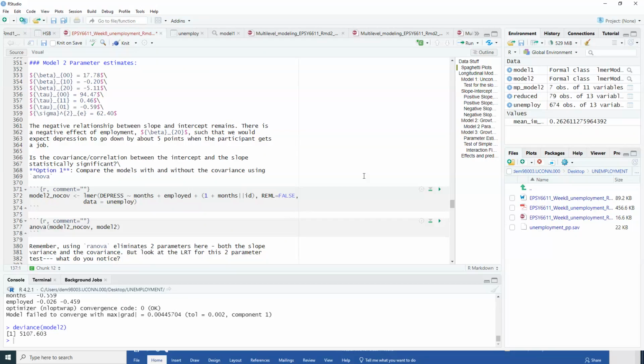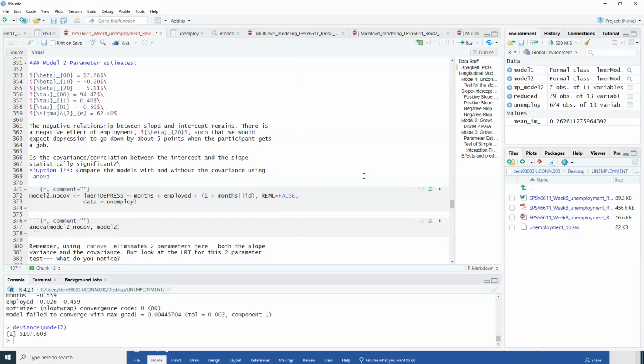I'd like to be able to say that's interpretable. Remember, I showed you an example where the correlation was 1 and the deviance didn't actually change at all. So remember the logic we've used here: we can compare a model that has the covariance in to a model that doesn't. You could use the test bar, but nobody seemed to like that. So here I'm doing it the old fashioned way.